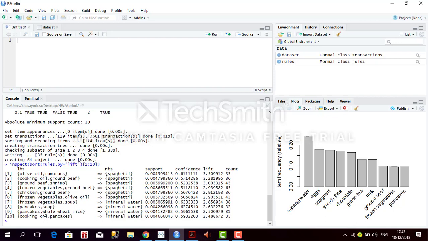And for example, you can take chicken and ground beef. If a customer buys chicken and ground beef, then she will buy spaghetti in 50% of cases.